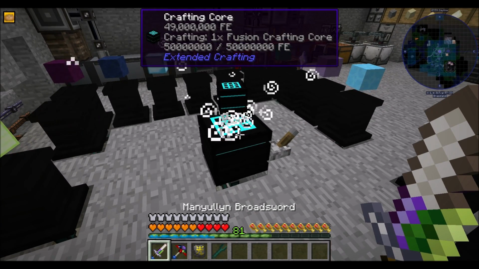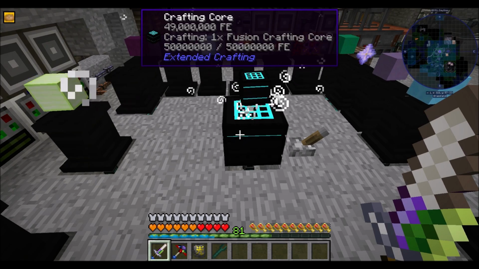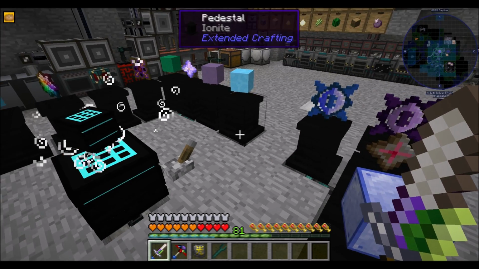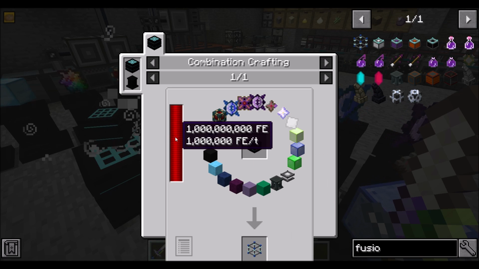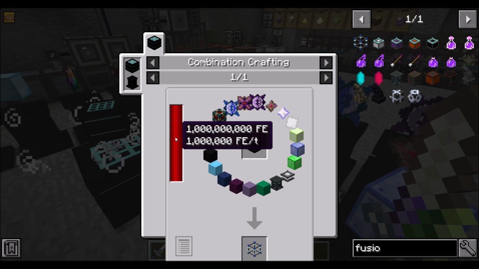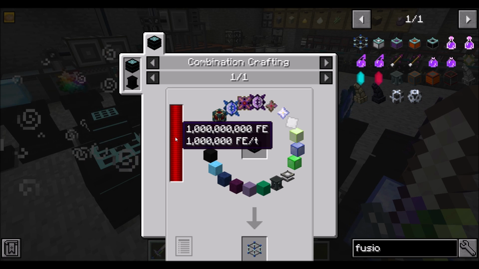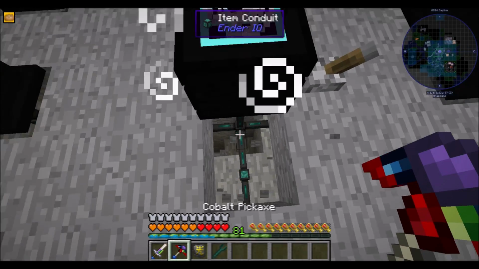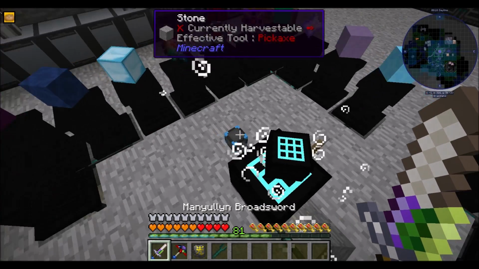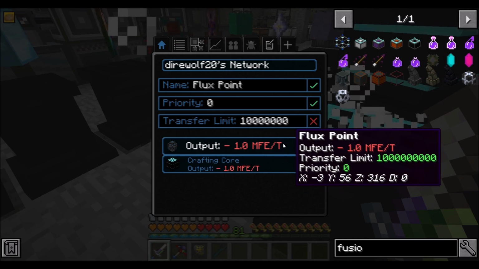It's crafting. It's crafting. It's crafting. How much RF does this need? A billion. 100,000 million. Yeah, just a billion RF, and a million forge energy a tick. So how much are you doing? Actually, you're over here, right? 1 million forge energy per tick.